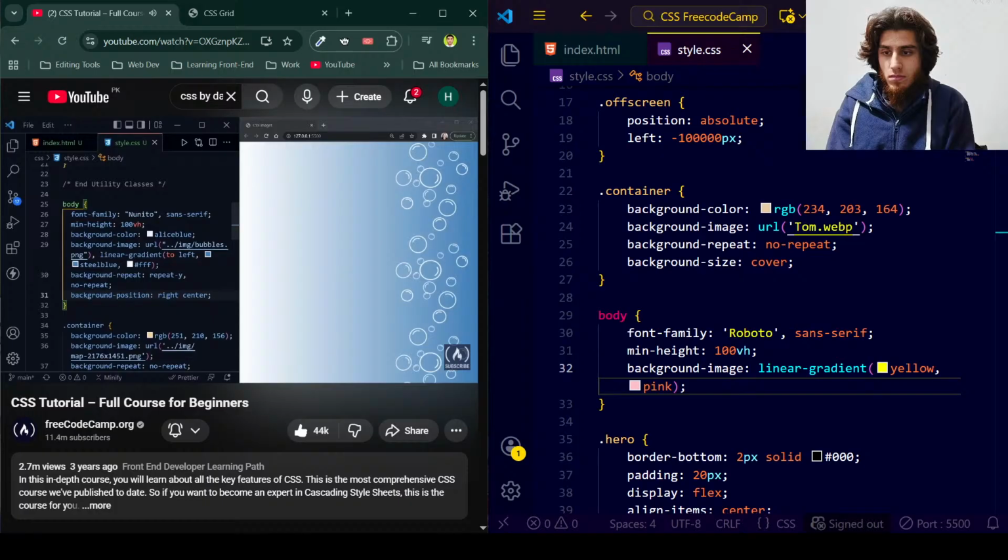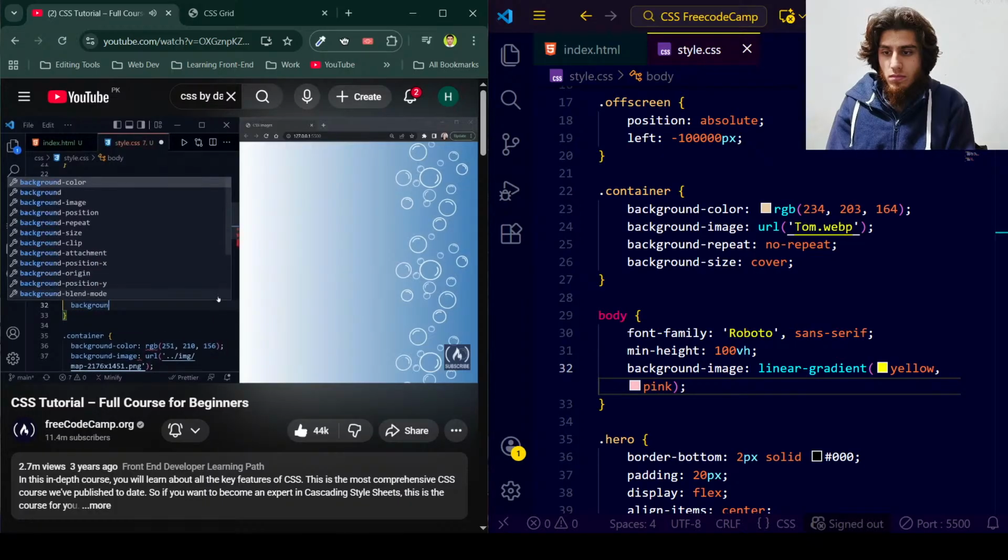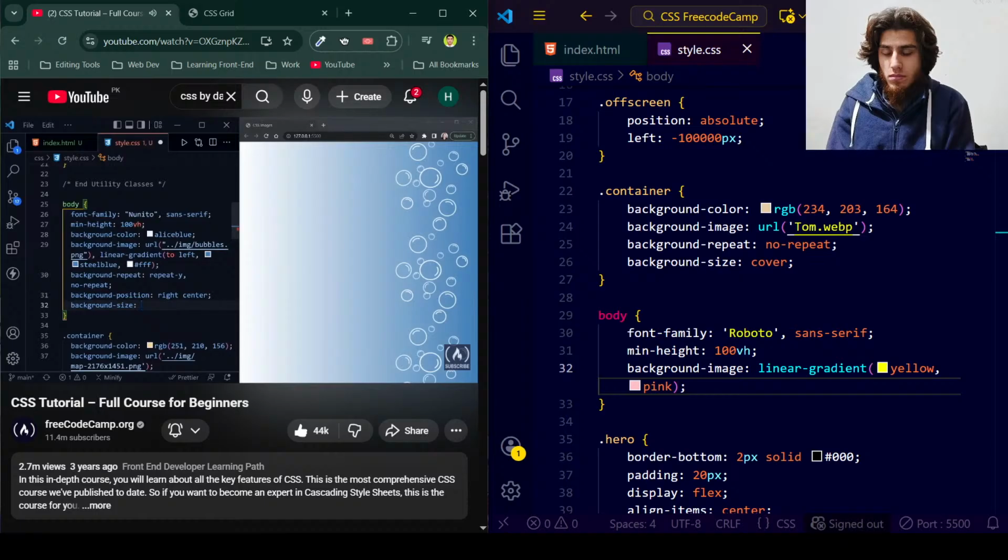But the bubbles still look a little too big. So let's say background dash size, and now this first one will be for the bubbles. So this stacks in this order. The bubbles go on top of the gradient, so they come first in the background image and the gradient comes second. Likewise with repeat Y applies to the bubbles, no repeat to the gradient. Background size 20% for the bubbles, and then we'll put auto for the gradient. When we save, we have smaller bubbles now over on the far right.